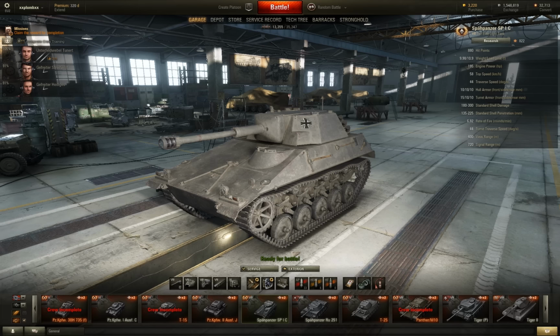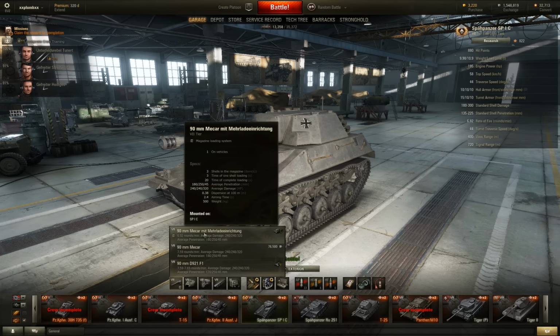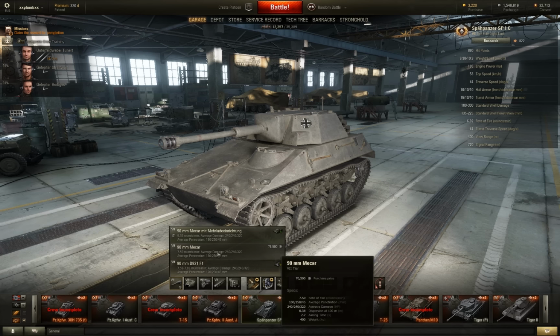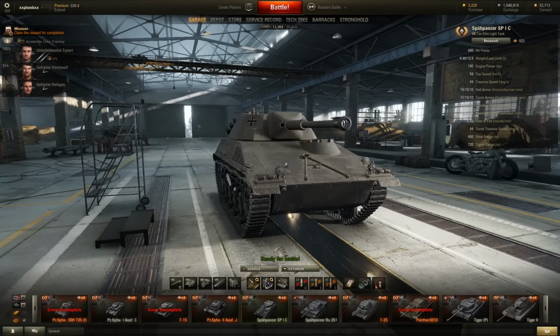But it's really all about the mobility and that lovely punchy little gun. I can imagine the other two guns aren't too bad either. They're all pretty much the same gun. They're all these 19mm Makar guns, if I'm pronouncing that wrong. They've all got very similar rates of fire and very similar damage, so I'm going to have to try out this one, which has got slightly better penetration over this first one that you get, and give them a whirl and see what I think on another video. But that's my initial first game, first impression of the Spahpanzer SP1C.